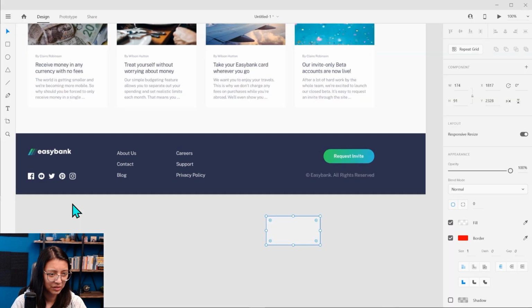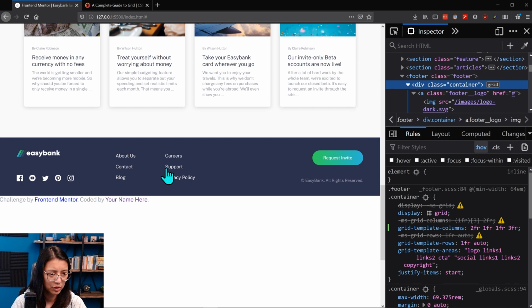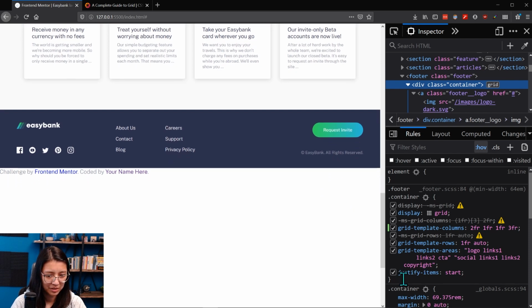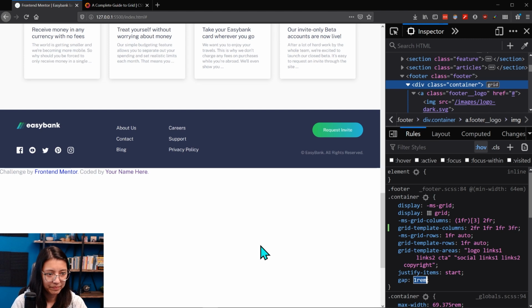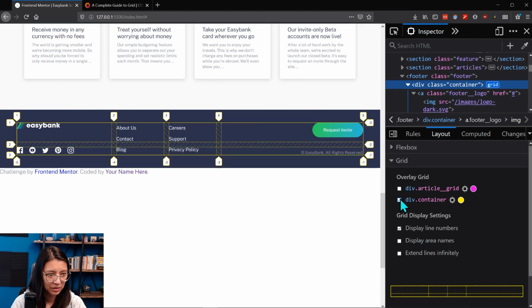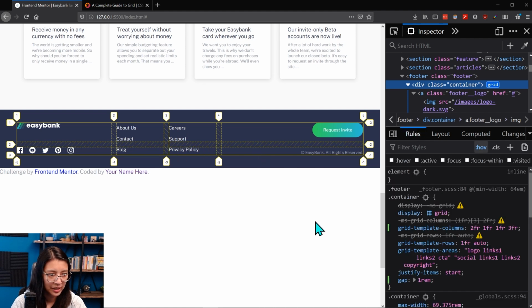There's a few things that look like they're off. So there's just a tiny bit more space between these. I think I also forgot to add a grid gap property, so let's try that. Gap of maybe 1 rem? 2 rems? Let's try 1 rem. So that gap property, let me just show you how that looks. It's adding space of 1 rem or 16 pixels between all the cells in the template. So I think that's probably good to keep.